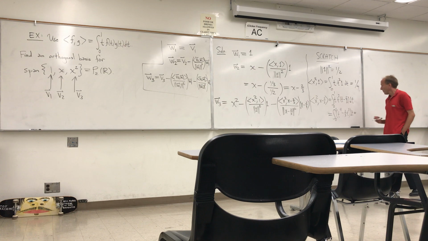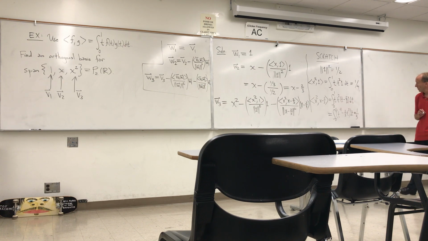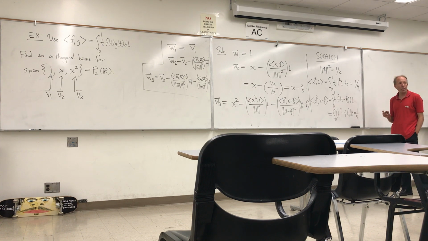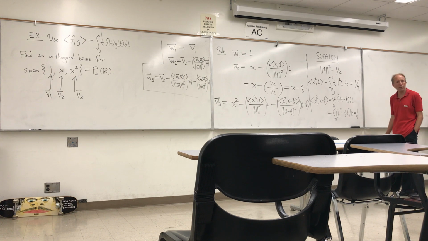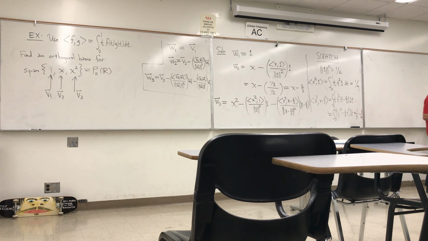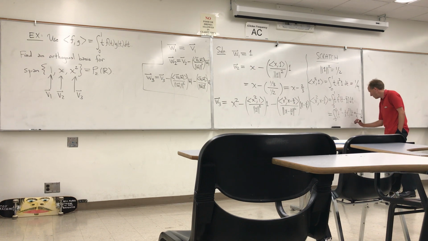Okay. When I integrate t to the 4th, of course, I will get 1/5. And when I integrate t cubed, I will get 1/4, but I'm multiplying that by 2/3. So 1/4 times 2/3 is 1/6, I believe. So that should be minus 1/6 if I did it right. And so that gives me 1/30.